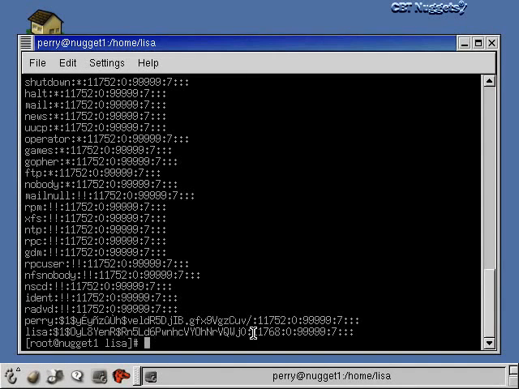Now, I didn't type that password when I did that. I couldn't type that fast, first of all. But secondly, I actually don't want the real password stored here. This is the encrypted version of the password. This file, /etc/shadow, is not readable by anybody on the system but root. But if somehow somebody got a glimpse of this file and Lisa's password was in here in plain text, that person could break into Lisa's account. This way, with the encrypted version of the password, I don't know how you could figure out Lisa's password from this, but if you could, you're really good, and you've got one up on me.